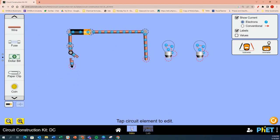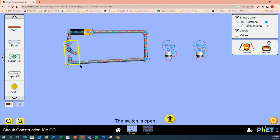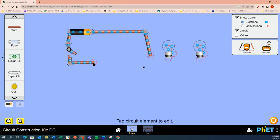Now, again, as I've said before, in real life, you never want to connect a battery to a wire without anything in between. So if I click this, you notice there's fire. Fire will result. So you want to have something that is the device. It's going through a device. So I'm going to click on this. Going to take this apart. Going to add my light bulb.